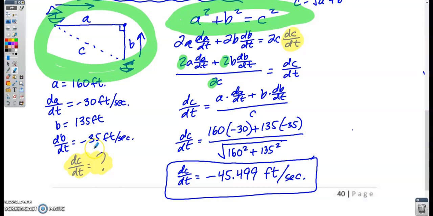Write down our information. What are we looking for? Set up an equation. Take the derivative of that equation with respect to t, solve for the variable that you're trying to find the value of, and then substitute in the values that you know in order to calculate it. It really is, that's it. But like I said, you need to practice as much as you can in order to get really, really good at this.